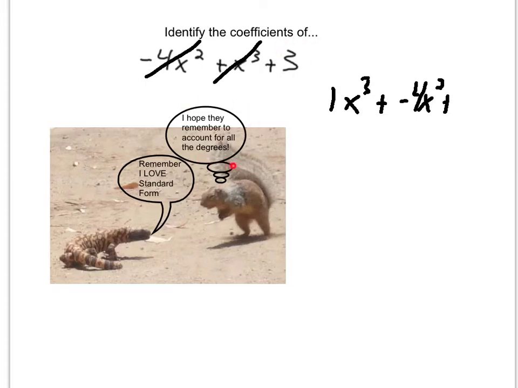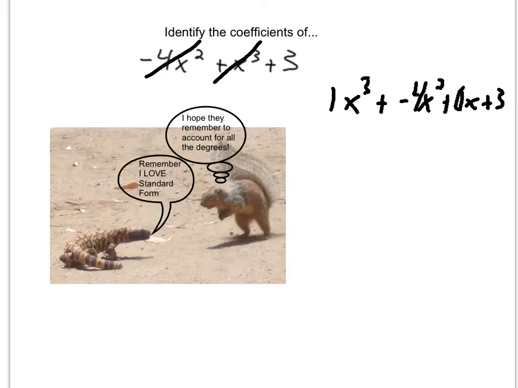However, this says account for all the degrees. When we write a polynomial, you need to account for every single degree. So this is a degree of 3, this is a degree of 2, so now I need a degree of 1, which means just an x value. Well, I have no x's here, so I'm going to go ahead and just write 0x. So now I've accounted for a degree of 1 here. I wrote that in even though there were no x's, because we need to account for that degree. Plus, and then my constant has a degree of 0 because there's no variable. So we've got a polynomial here accounting for all the degrees.